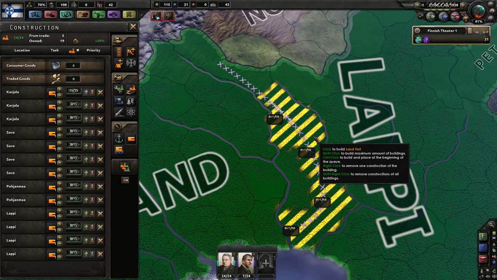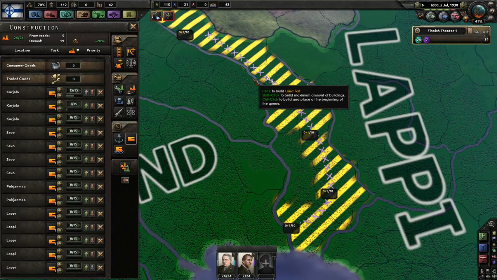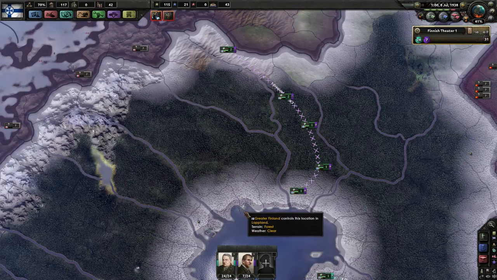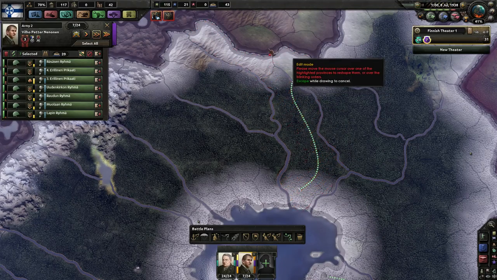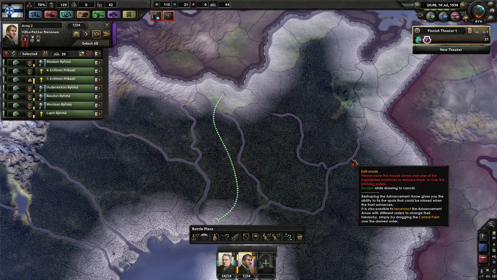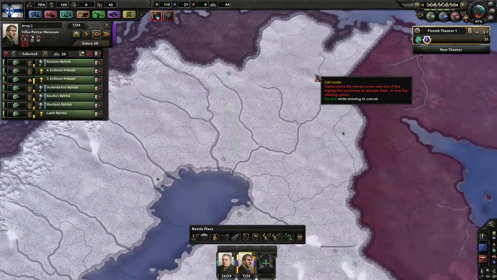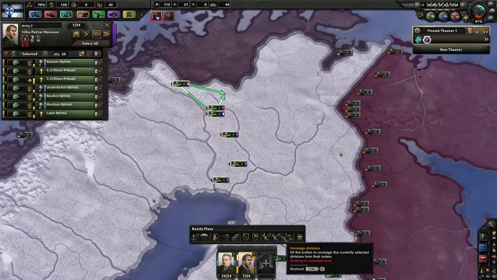One, two, three, four, five. We might as well hold here. Let's edit it a little bit. Let's go like that. Maybe we could even do it like this. Yeah. Let's actually do it like that.